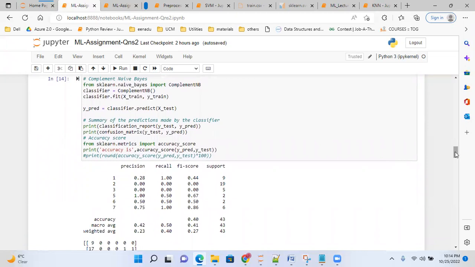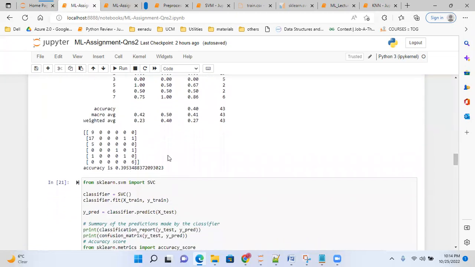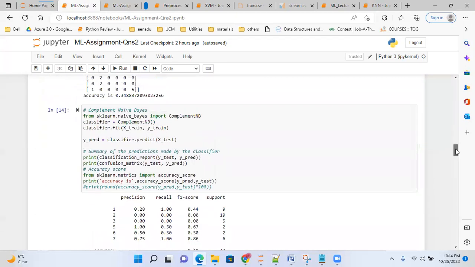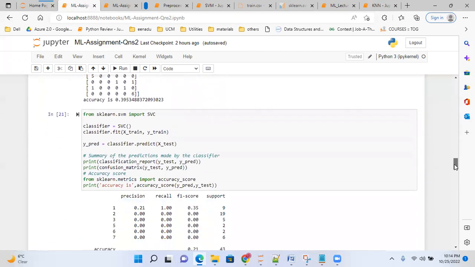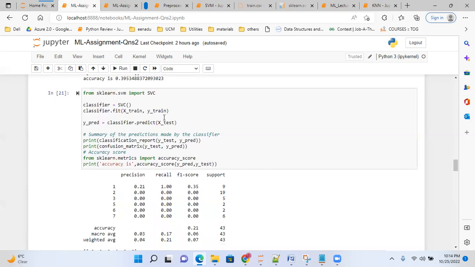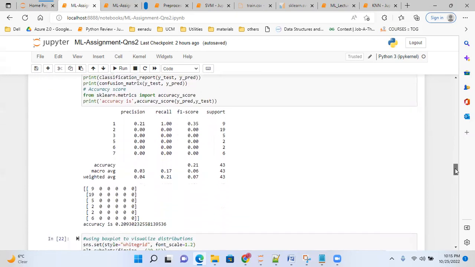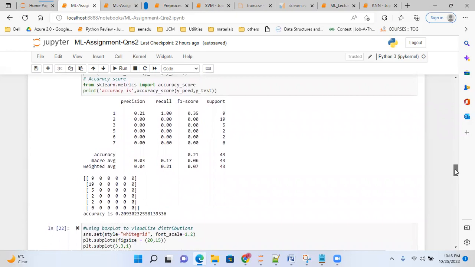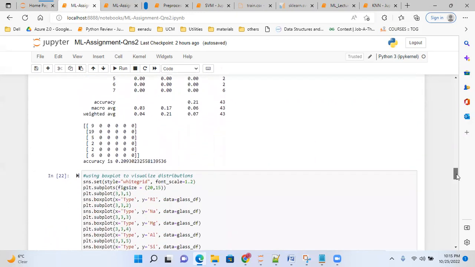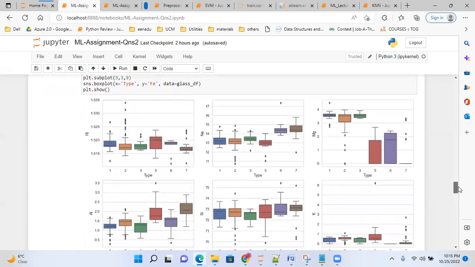So we found that out of all these, we had the most accurate for the Gaussian Bayes. And we are doing the accuracy calculation for SVC as well, and we got the accuracy as 0.20 for the SVC.